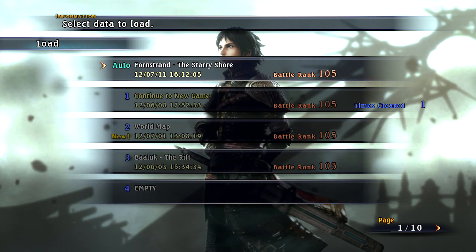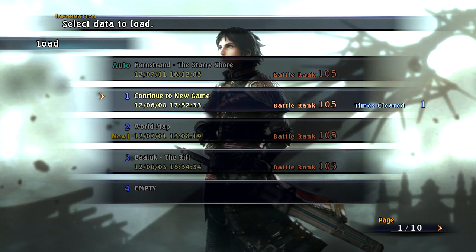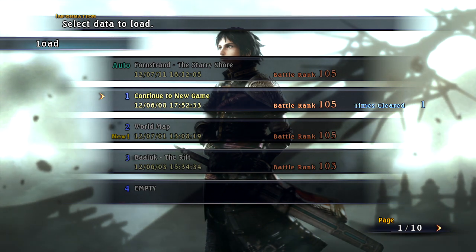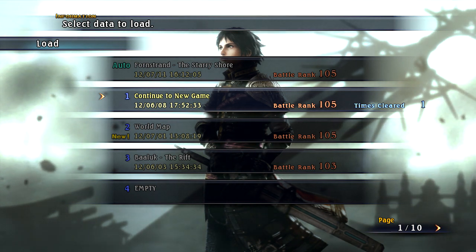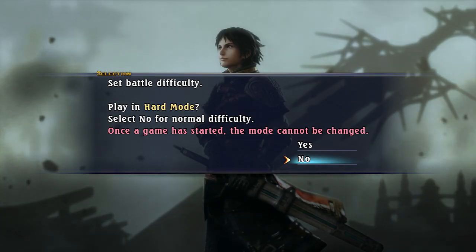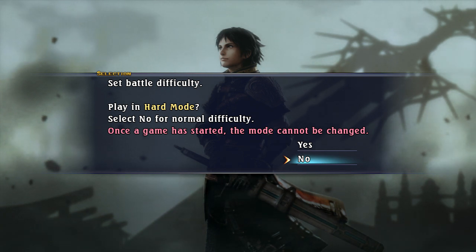You may be wondering, why am I selecting load game instead of new game? Well, I played through the game already, and the PC version actually has New Game Plus. However, the console version of this game does not. So let's go ahead and continue to New Game with File 1. Also, on the PC version, you can actually play through the game on hard mode, if you wish, after you beat the game once.